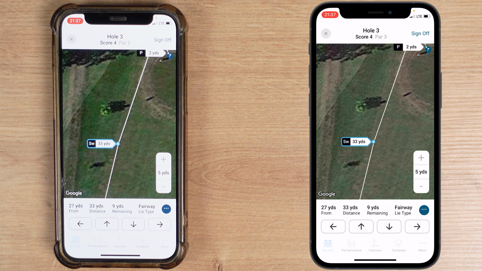Now let's take a look at how we can change the club that we have used. You'll see on screen I have the sand wedge used here, so I was using the ShotScope H4 handheld. I basically took my sand wedge, tapped it onto the device, but then before playing my shot I decided to change to my pitching wedge, but I forgot to tap it back on the device, so it only recorded the shot being the sand wedge, which was the initial club I chose.